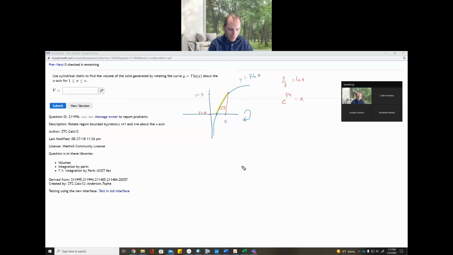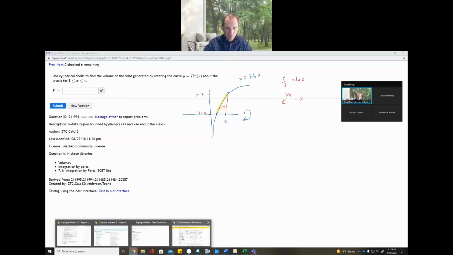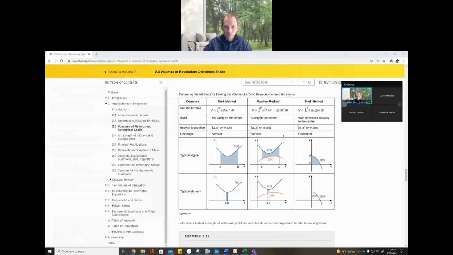All right. So then I need to figure out how to set this up, and I think it's probably a good idea to use your reference materials. I'm just going to refer back to here because it's all in one place: disk method, washer method, and shell method. The way that I remember them is when I'm rotating a disk, I'm forming a circle. Area of a circle is pi r squared, and I'm integrating that area as I go. For washer, it's the same idea, except I have to subtract out the inside circle because that's the hole.